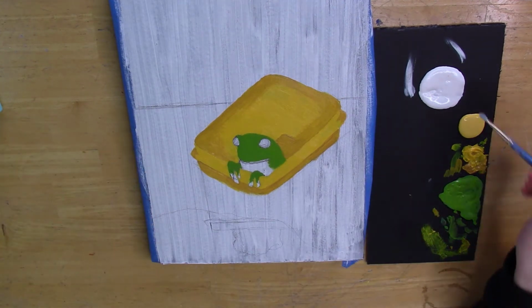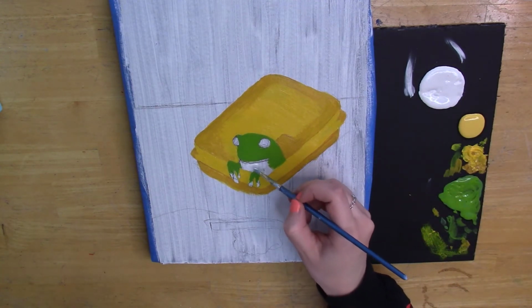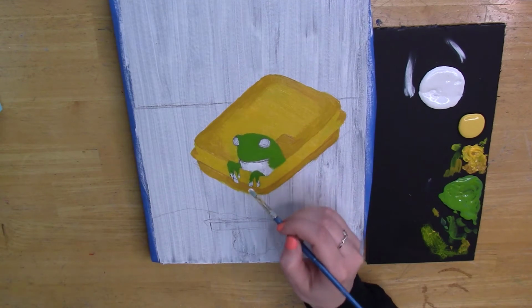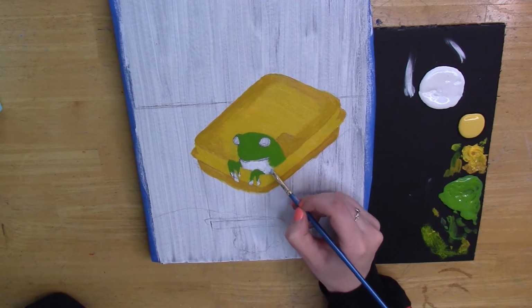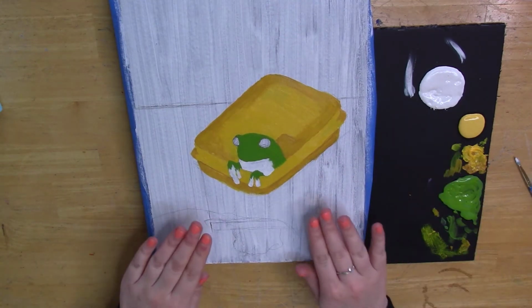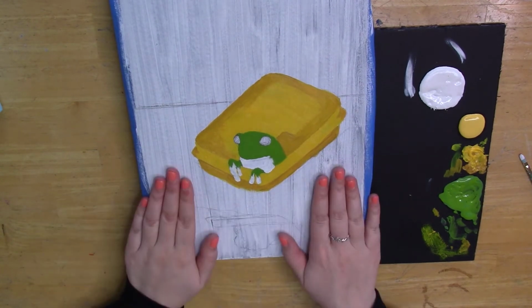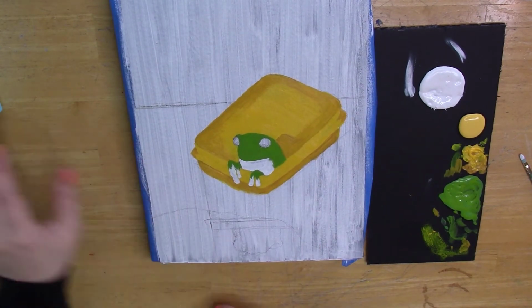Let's start painting our little Pete's belly. It's just gonna be white, nothing too exciting. We'll put a little bit of shading on it in some gray, maybe a little bit of pink, just to, you know, give it a pop. He is so cute. I love him already. He still doesn't have eyes. I'm so sorry, Pete. We'll give you eyes right now.